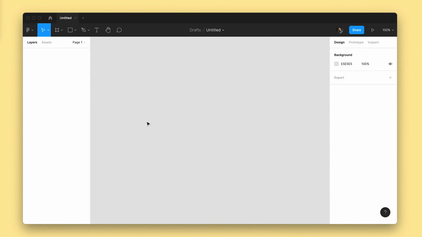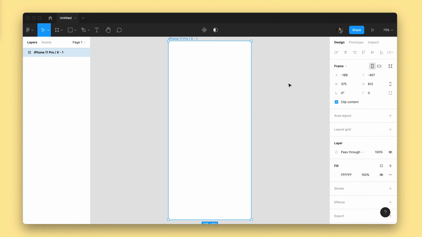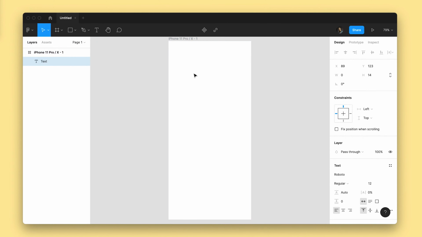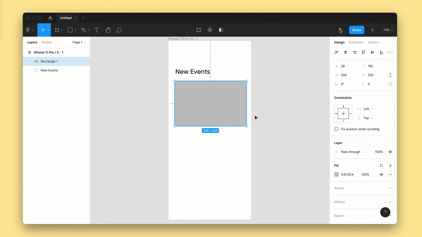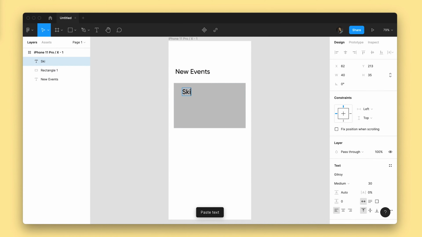First, I'll open Figma. Click A to create an artboard. I'm starting with the UX of the screen showing a list of events. Each card will have a name, date, number of people, avatars, and join button.